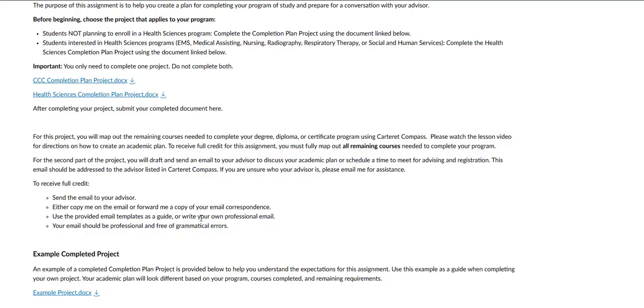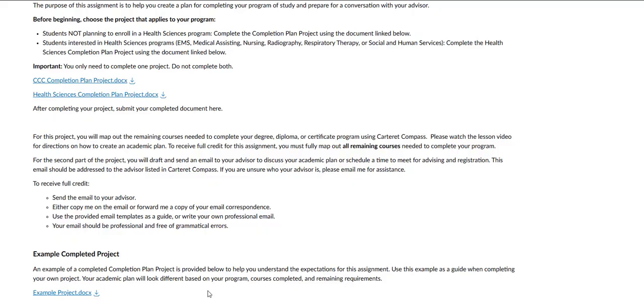Since this project is complex, it's probably the most complex project you've done in ACA thus far. There's an example completed project of the first one here, just to kind of give you an idea of what I'm looking for. Absolutely, now is the time to ask questions because this is a very important part of ACA, is helping you figure out what comes next after you leave ACA.